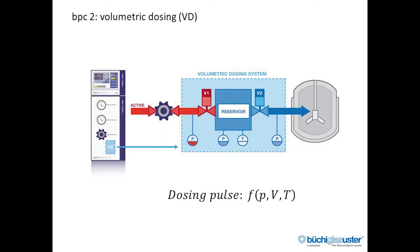The BPC2 does the actual dosing in small pulses. It's like filling a small pressure bottle of two milliliters and releasing the pressure into the reactor at the rate of two and a half times per second. For each filling and dosing cycle, the system calculates the amount of gas by means of the volume, temperature, and pressure — using the groundwork laid by Mr. van der Waals and Mr. Lennard-Jones, which most of you would probably know from school.